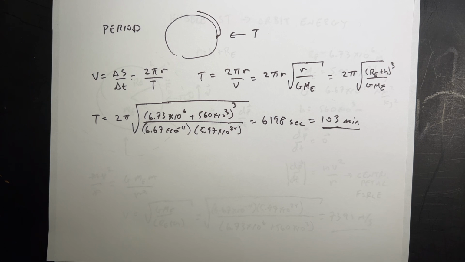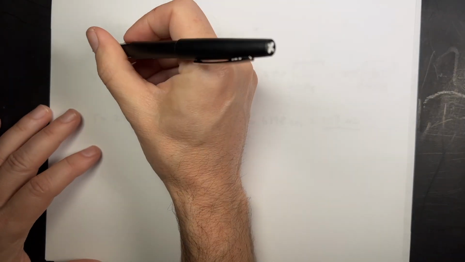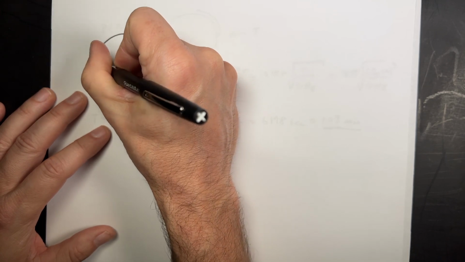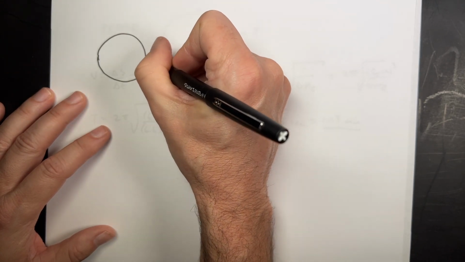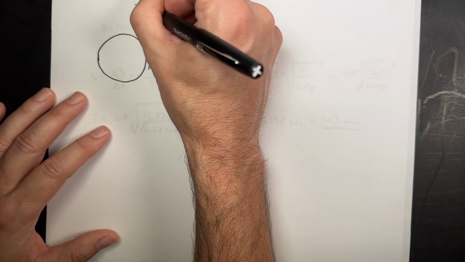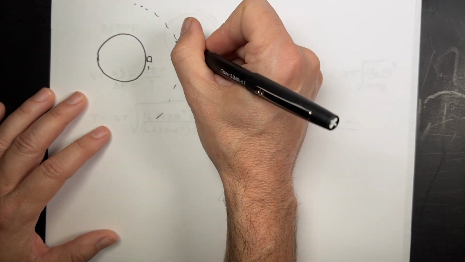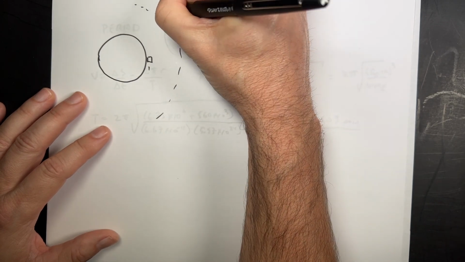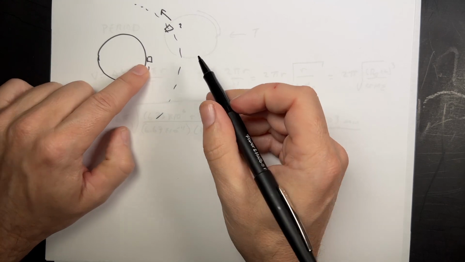Okay, final question. What is the work needed to put the Space Telescope into orbit? So let's start right here. Earth. Position 1. That's my telescope at position 1. I'll draw it a bigger orbit than it actually is. And up here, position 2 with a velocity. Okay, so I'm going from 1 to 2.